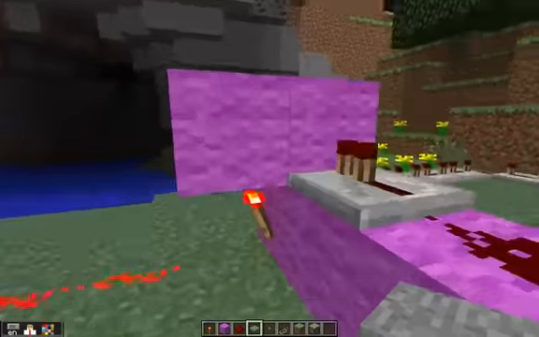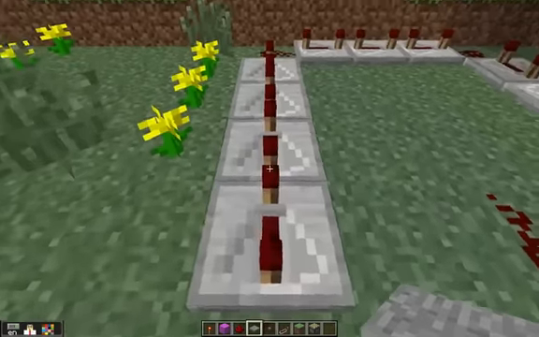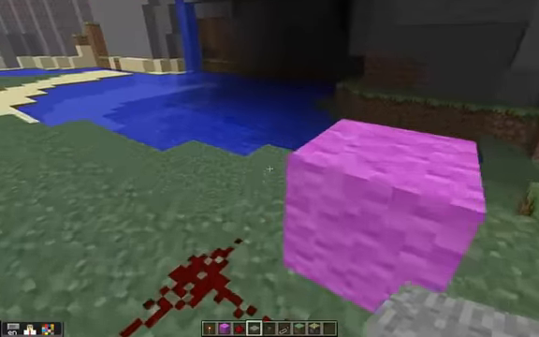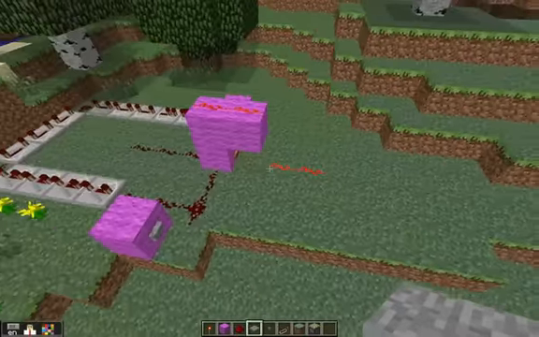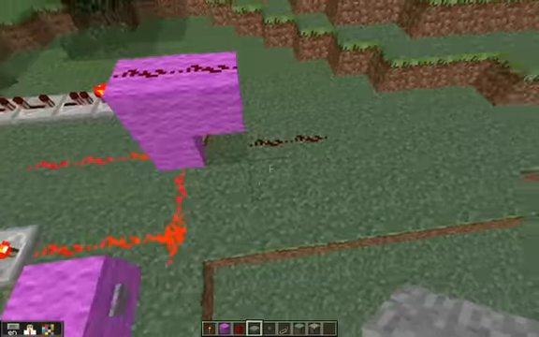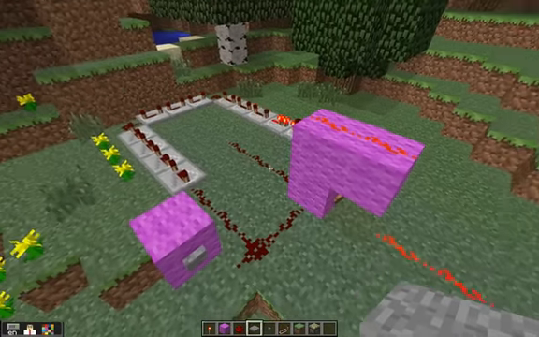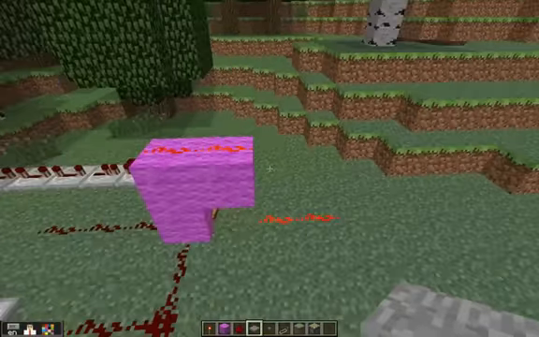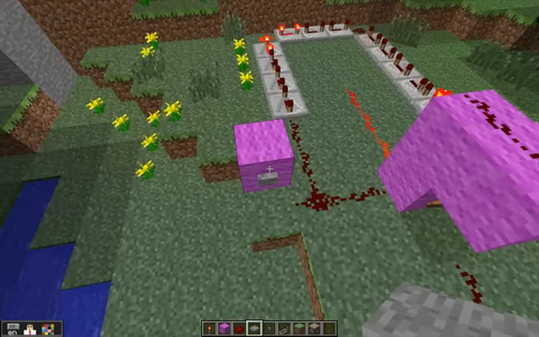Same flip-flop in this area here, but I've also got repeaters set up around here that reset the system after an amount of time. So you'll notice that this line here is on. If I hit my button, that line will go off, this line will go on, and will stay on for an amount of time, and then this line will go back on. So that's a self-resetting one. It just allows you to make a button press last a lot longer.